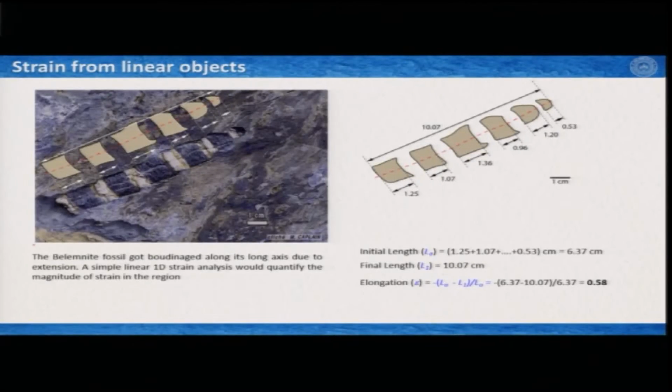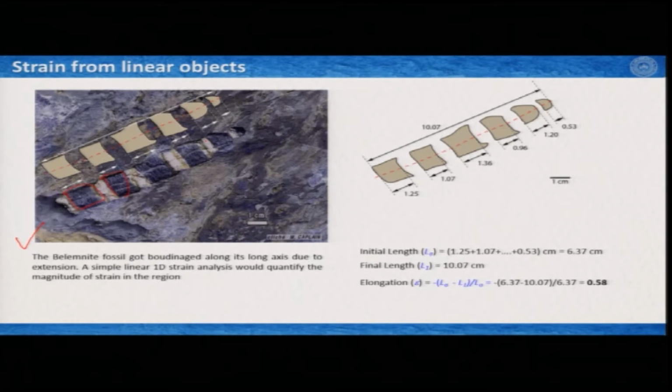So this type of strain analysis mostly gives you very first-hand ideas of the strain, but to do a detailed strain analysis there are some other methods, and we may learn this in a course on advanced structural geology or so on. So moving on, let us start with the strain measurement from a linear object. What we see here in this image, this creature, as you see, has some broken square-like features, here and here, filled with some material.